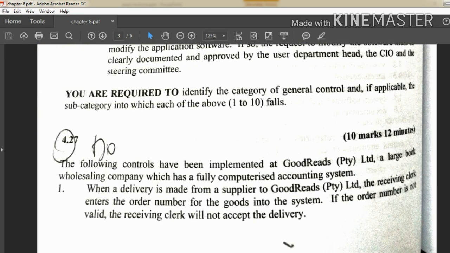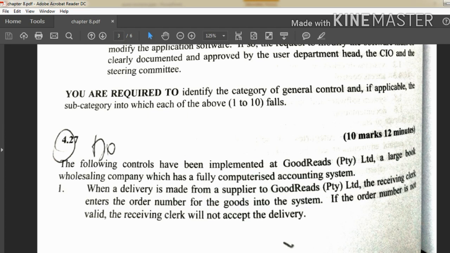(4.27) they say that the following controls have been implemented at Goodwits Limited, a large book wholesaling company which has a fully computerized accounting system. When a delivery is made from a supplier to Goodwits Limited, the receiving clerk enters the order number for the goods into the system. If the order number is not valid, the receiving clerk will not accept the delivery.